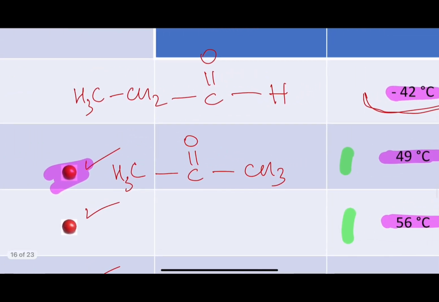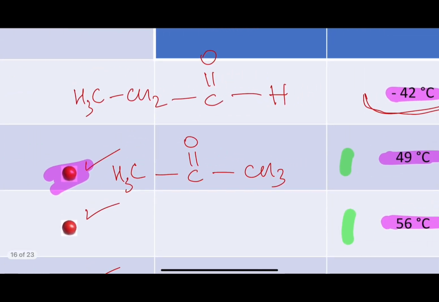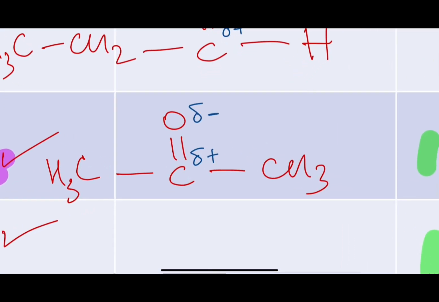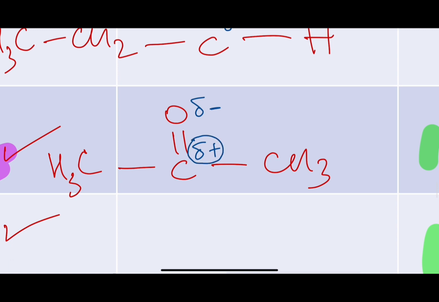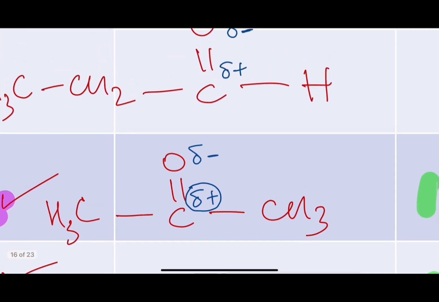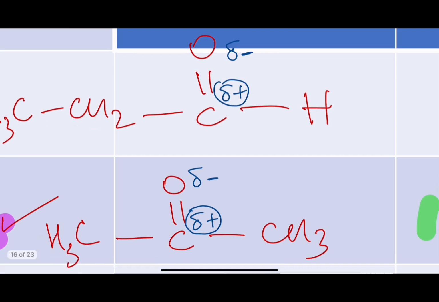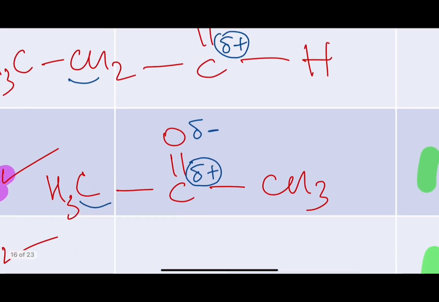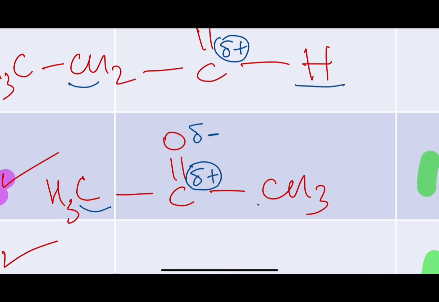Why do we have a difference? So if you look at here, we have oxygen partially negative, and this is partially positive, right? And now I have here partially negative on this oxygen and partially positive on this carbon. The thing is, when you have positive on this carbon, which is closer to oxygen, I have it here too. But the difference in here is that I have a carbon on both sides on the ketone, but on the aldehyde I have hydrogen and carbon.